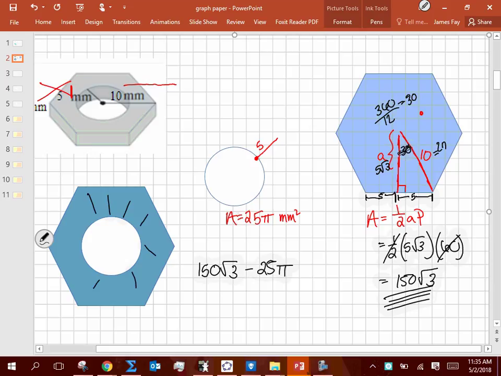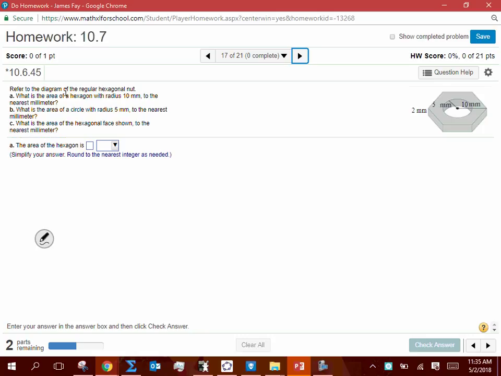If you're a person that doesn't realize which one's bigger and which one's smaller, well, absolute value always forces my area to be positive. Yeah, you do that. I don't know if it's the correct approach. I would much rather you understand that you need to find out which one's bigger and use that first. But absolute value will garner that same solution for you. Okay. Now I know it says to the nearest tenth or hundredths. You now have exact, so you can go through and do those things. Okay. And I'm pretty sure that's all that question was asking for. Area of the hexagon, area of the circle, area of the hexagonal face.